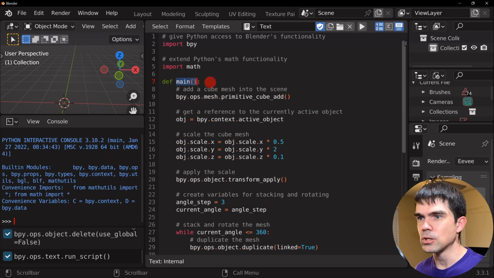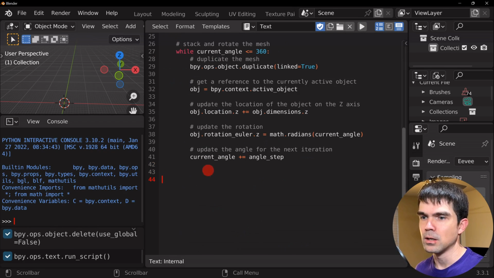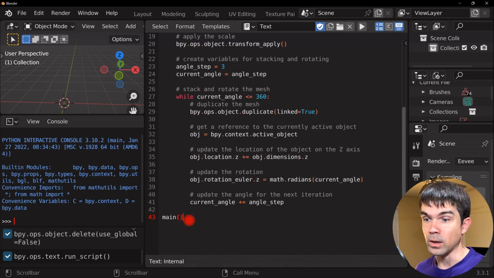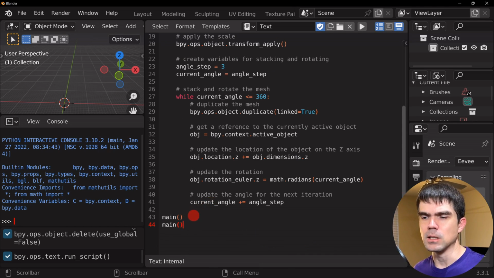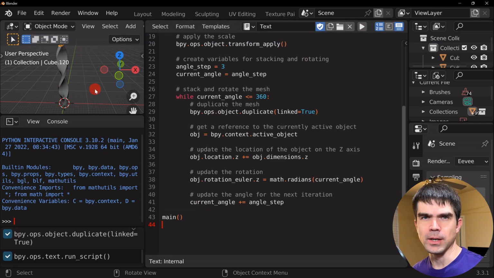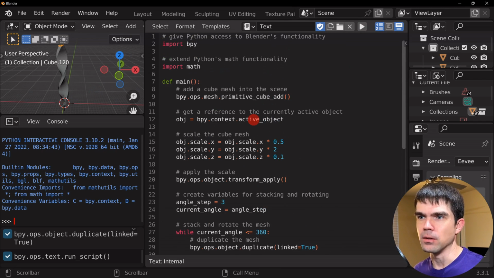So let's actually call our function down here. So we have the definition of the function, and then now we call it right here. And again, you can call it maybe multiple times. Doesn't really make sense in this particular scenario, but I just want you to know that you can do that. So let's run our script. And now you can see our code is running again, and we have this single function.